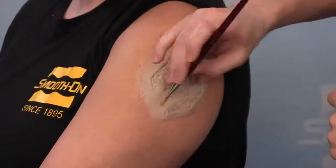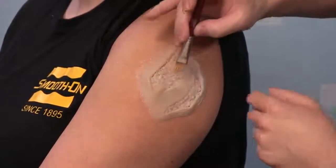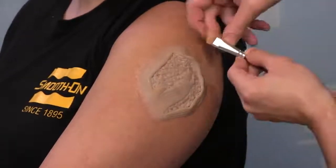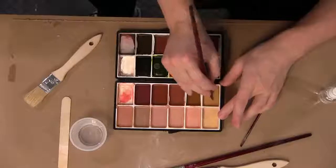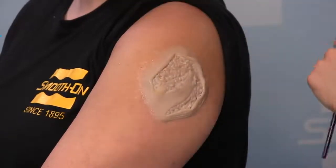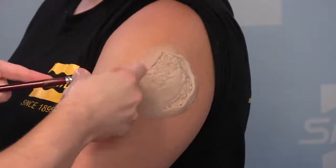If you wanted to, you could dab. I just tend not to. I find that splatter works better. So, different ways to do it. We want to build that up. Move to this side, just so I can get this side a little bit easier.